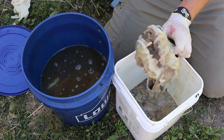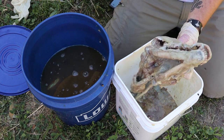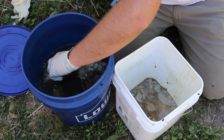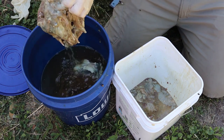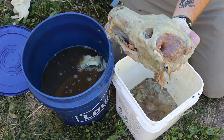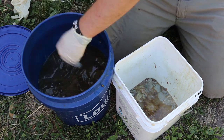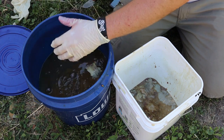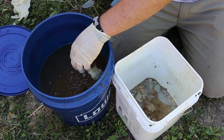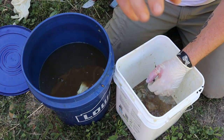Taking off a lot of flesh, all the tongue, leaving that flap there because it has hyoid bones in it and I want to salvage them later. This is about as much as I'm going to get with how slippery this flesh is without cutting myself with the knife. So, the good news is they sink now. Got all those air pockets out. I think I did cut myself with that knife. Now let's check on them in a day or two, see how they're doing.